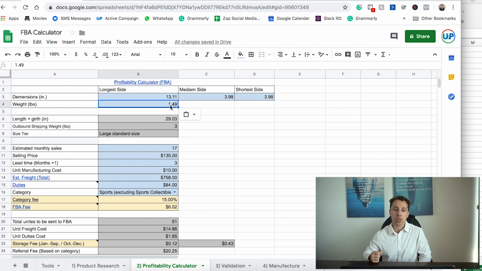These numbers are very accurate, guys, because basically what Helium 10 does is it pulls it straight from the Amazon listing. A lot of this you can actually find on the listing, but it's a little bit more hidden, or you just wouldn't know what to look for, or it's not publicly visible, but it is all public information. Anything that Helium 10 is scraping is public information.